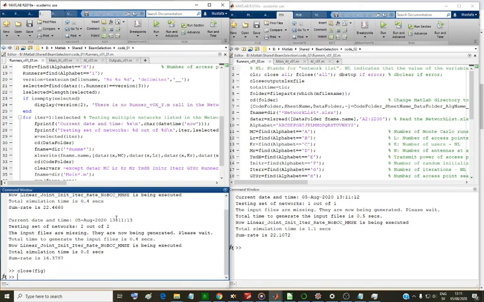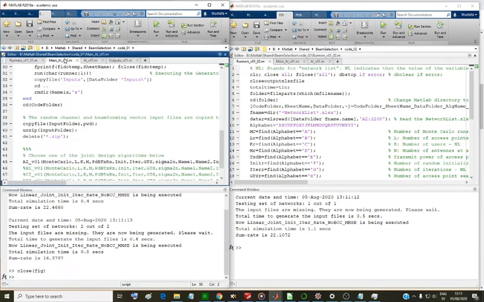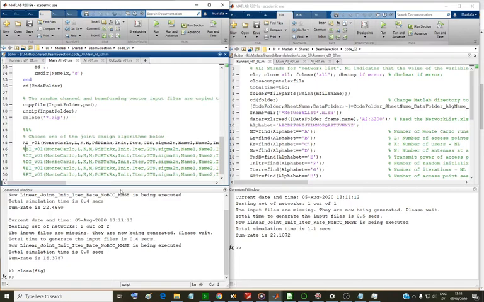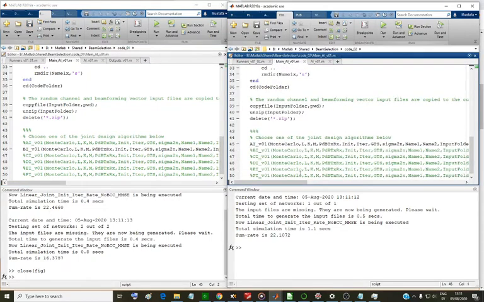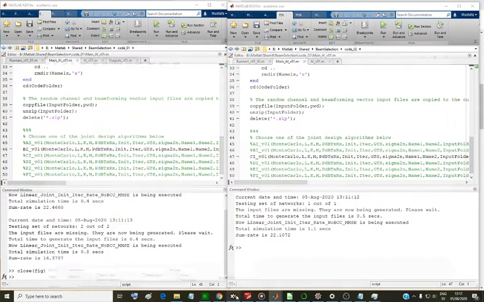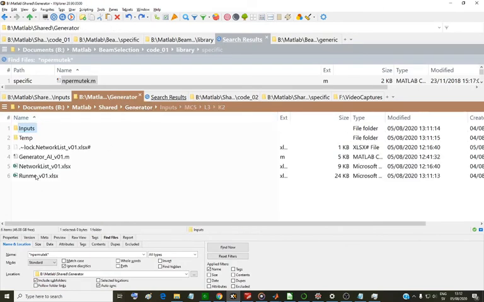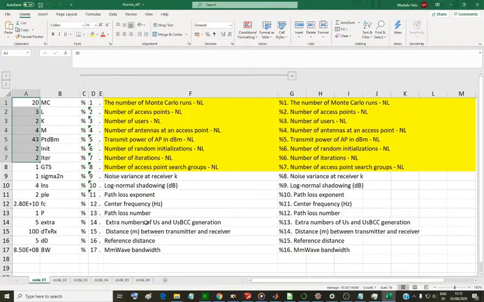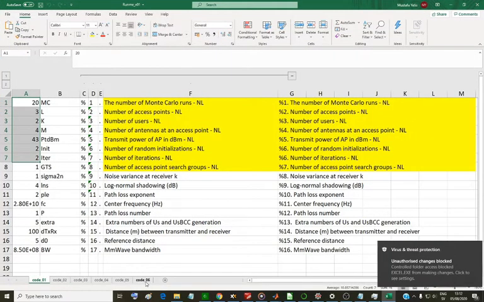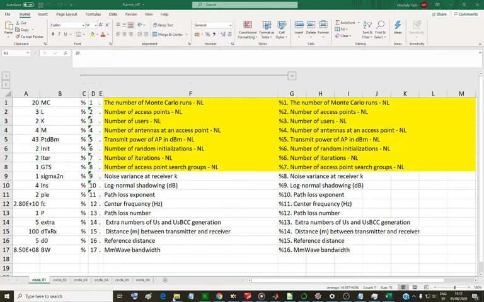Okay, so in the same way we can do the same for other algorithms. We can just choose this one, that one at the same time. We can have 6 Matlab instances. If you would like to have more Matlab instances, we have here run me version 6. We have 6 tabs, so if you want to have more Matlab instances, you need to copy paste these instances and just rename it as code 07 and so on.